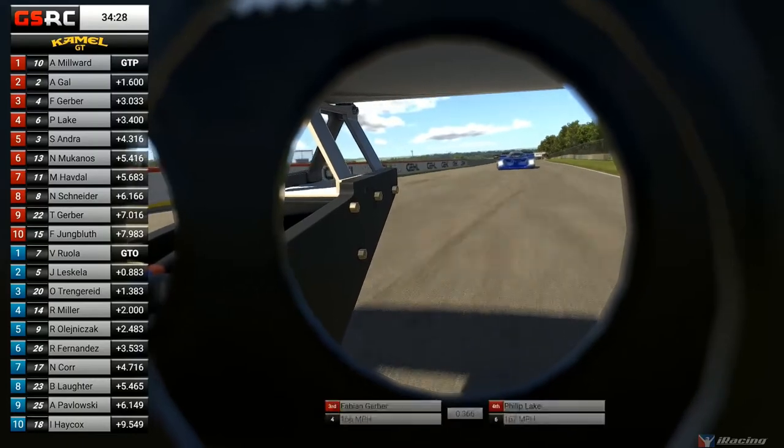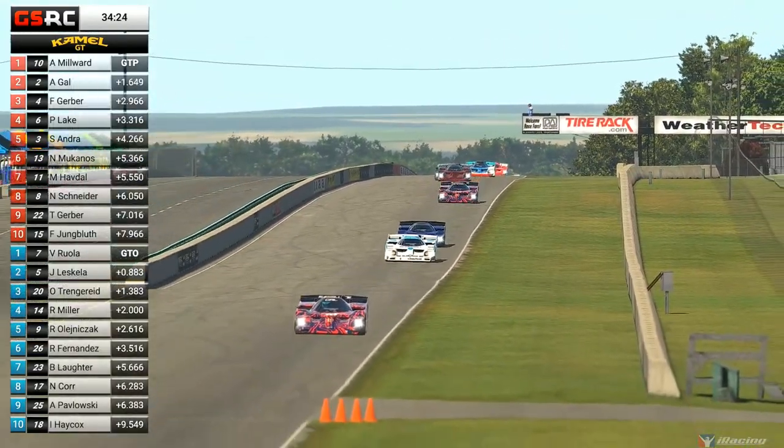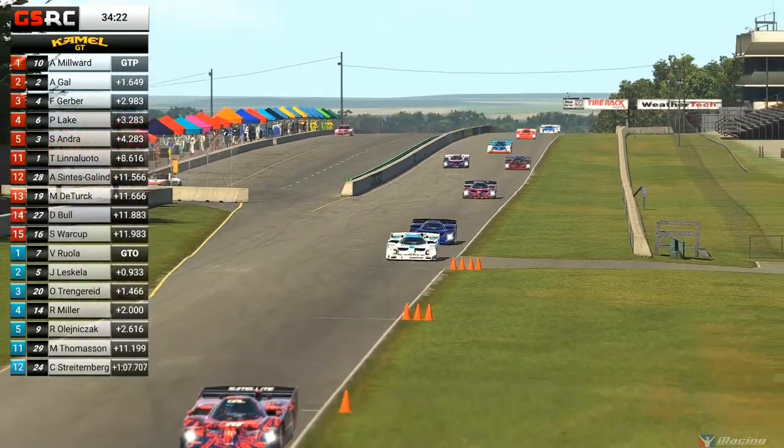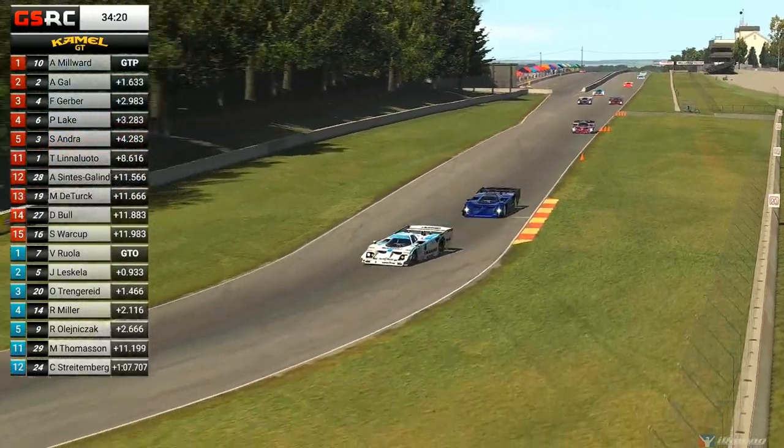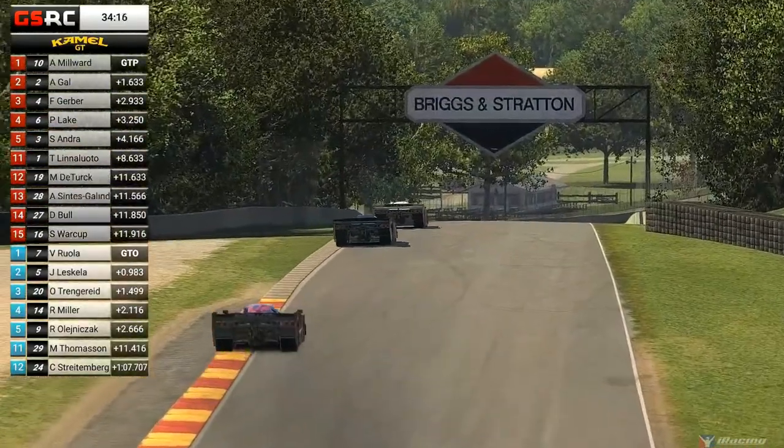Ooh, we had a big wreck from Christian Streitenberger. Blew his engine when he smacked the wall. So unfortunately, after starting up towards the front, he is out. This battle down into turn one is going to stay in favor of Gerber.